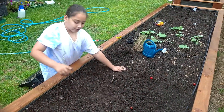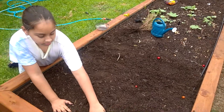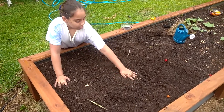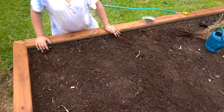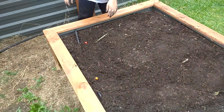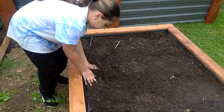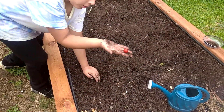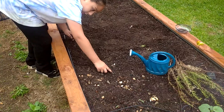Any of you can do this — everyone can do this. Simple. All you have to do: get some scraps from the kitchen, get some soil, get a box, put them in, pat them down, and water them. I don't know why I'm patting them down — I just like patting them. Lucky last — luckiest of them all. Some of them have slits in them — it's like they get too full of juice. There's a tomato growing right there, growing out of nowhere. Funny isn't it?